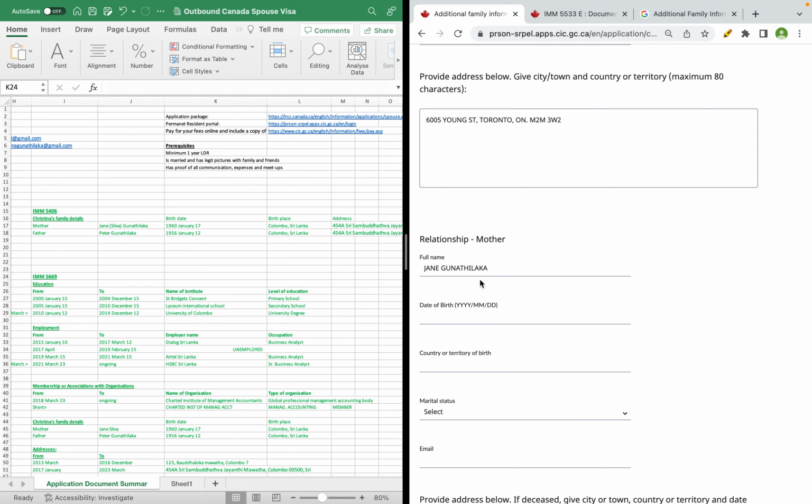For an example, even though logic may think in a manner that now they're not asking for full name, if you take your mother's passport, it should likely have the surname that she got from her husband, who is Peter. So try to use that name if they are asking just the full name without asking full name at birth.